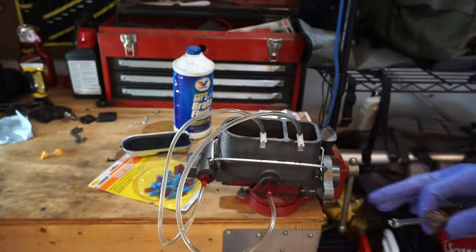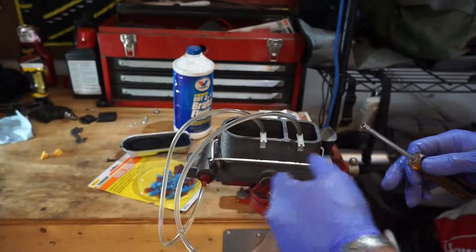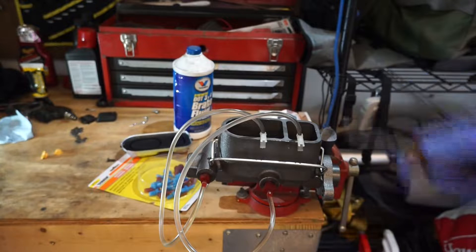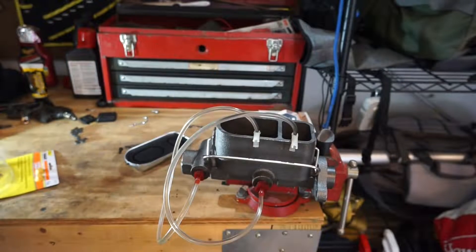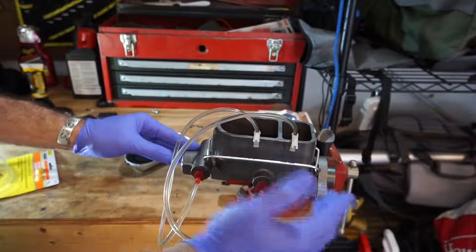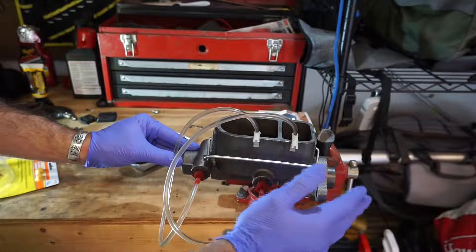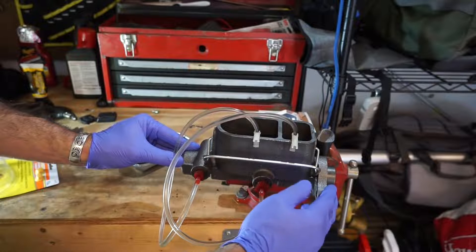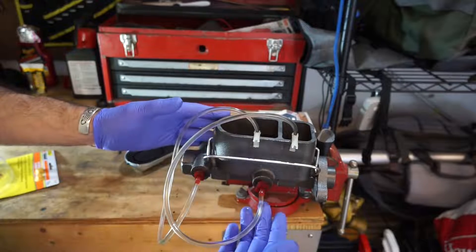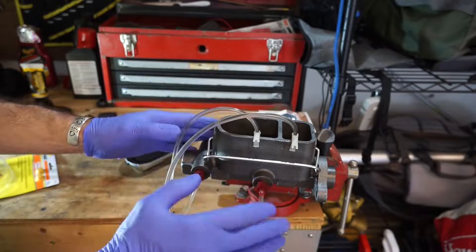I think we're there. What I'm going to do now is remove the hoses and the plugs and put some plug stops on the end to make sure we don't get any leakage. We'll put the top back on and reinstall. One quick tip before we take everything apart: when you're actuating the piston, do not do it too aggressively. Just take nice, slow, even strokes — when you do it too quickly, it agitates things and creates air pockets and you'll get bubbles. So just take your time and go nice and slow.